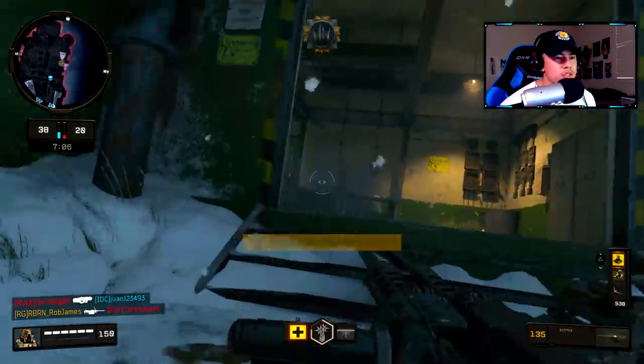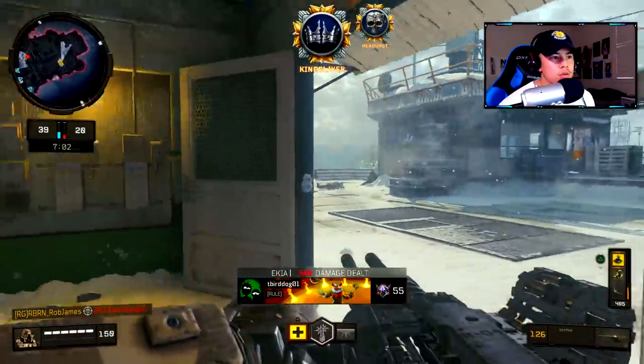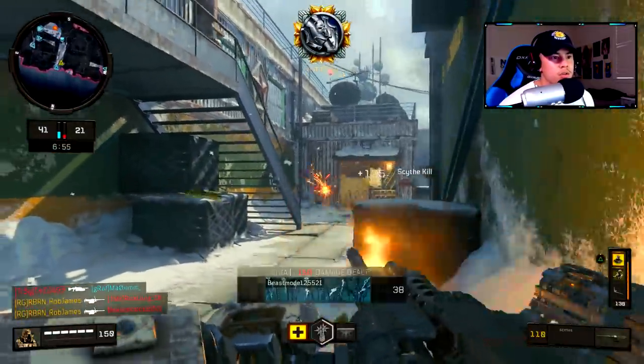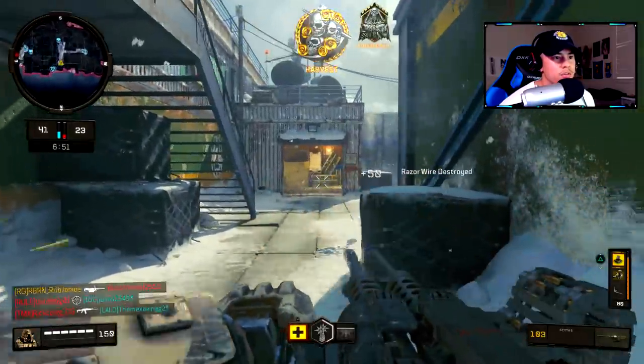Okay, we're on a merciless. Deploying disruptor. Where's your buddies at? Oh, there's one right here in mid. Got that guy. Got that guy. So we're spawning over here now. Let's get rid of that.